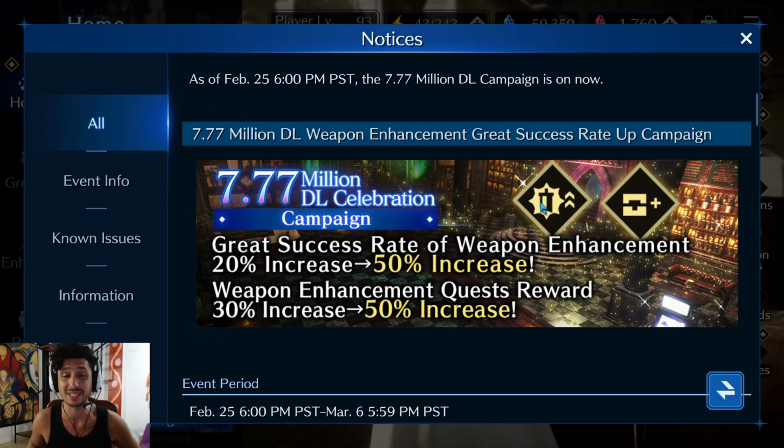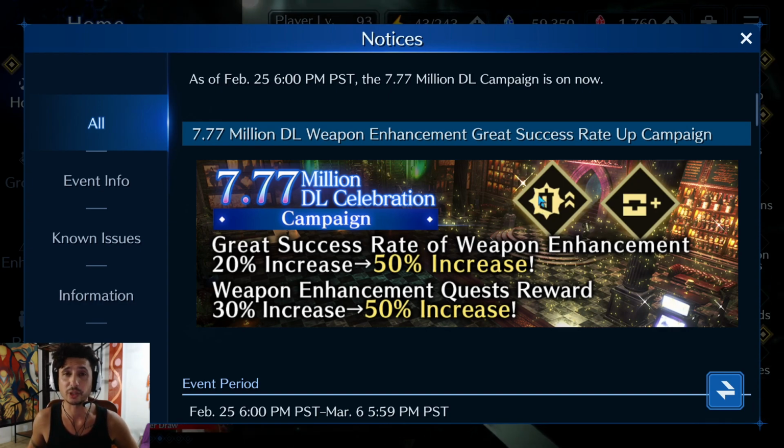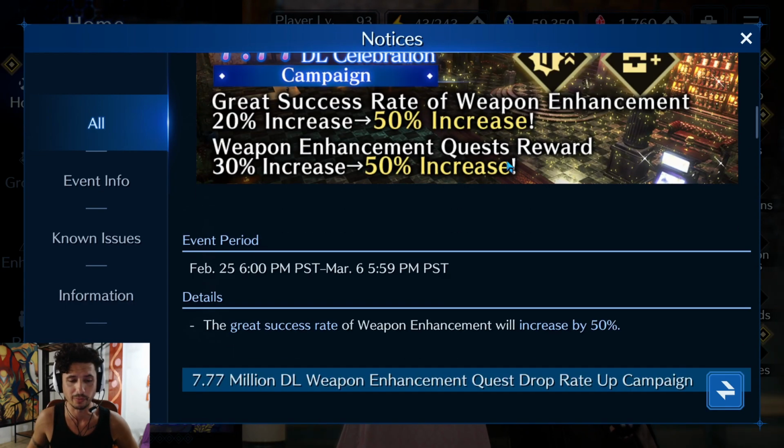So this is going to be the time to farm those much needed materials for leveling up your weapons. I'm guessing the genome pods and the nano cubes, especially the ones that go from 70 to 80 for the weapon level, those are slow drops. So this is going to be the time to spend some stamina pots and farm that.